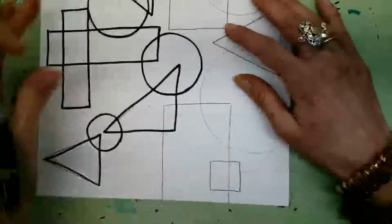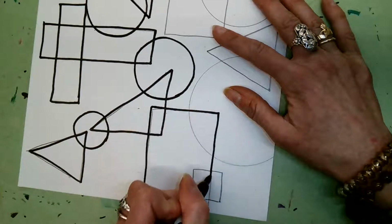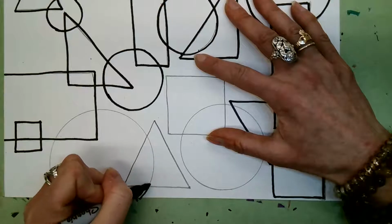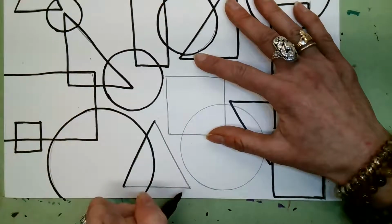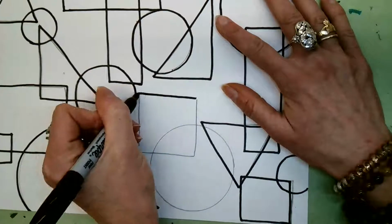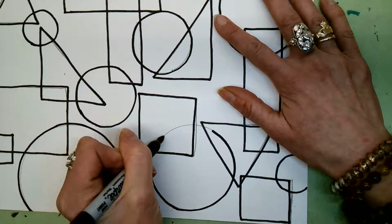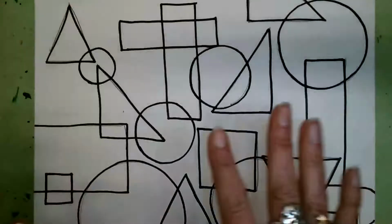All right. I'm just going to turn my paper so I can more easily get to these shapes, just because it helps. And I'm going to take that line right off of my paper. And you guys too can turn your paper, make it easier so you can bring stuff closer to you, right? There we go. Get my triangle in there. And then my last little circle right here.